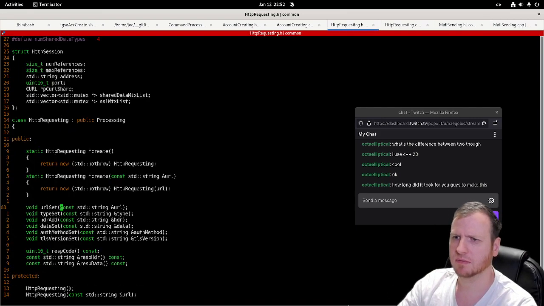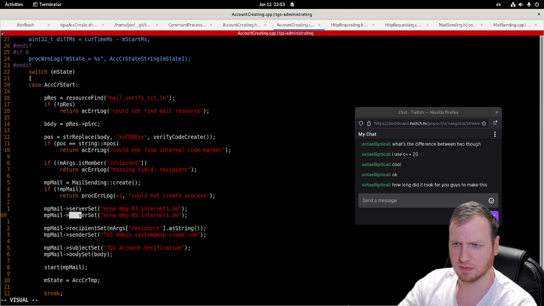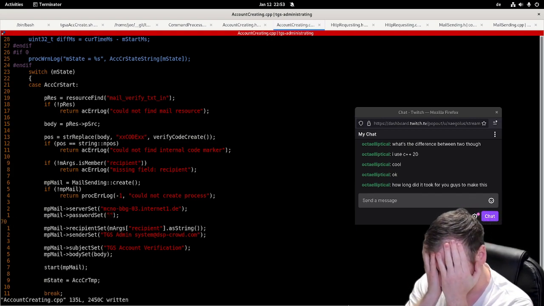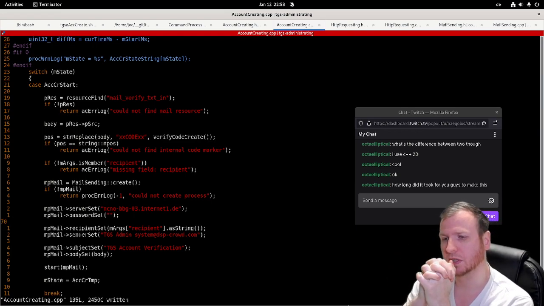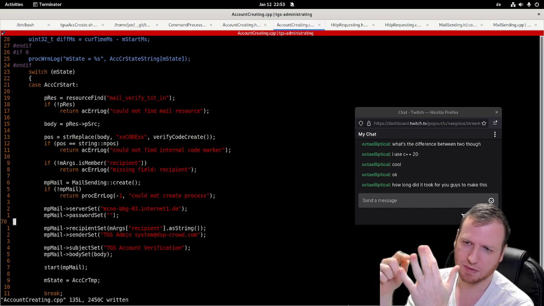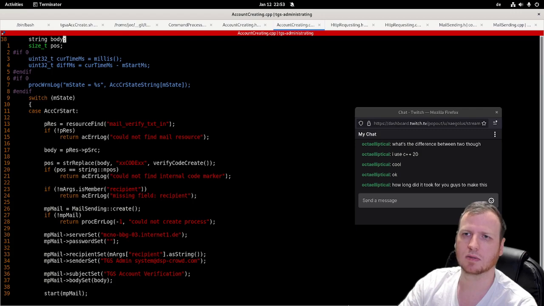We have a subject, we have a body, and then we have here password set, and this is some kind of password, and the password will be read out from a JSON file. So we have a server, we have a password, we have a recipient and a sender, we have a subject and a body, and then we can start the process and we can wait for the process to end.